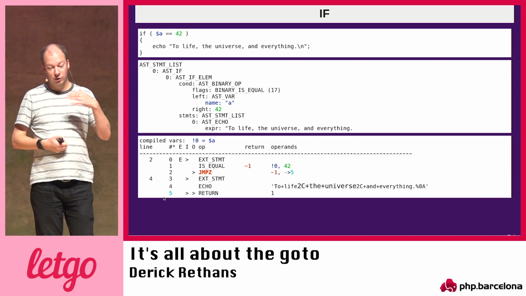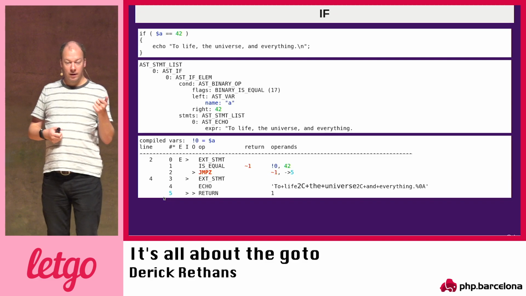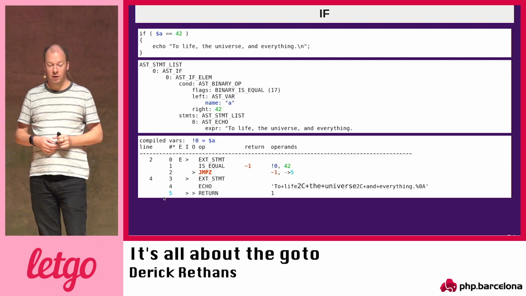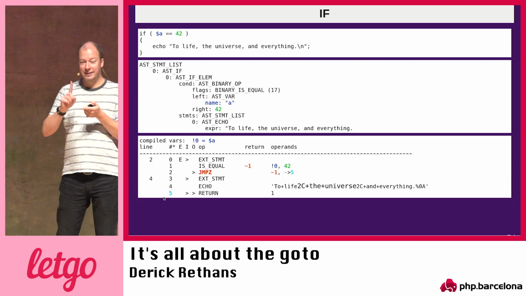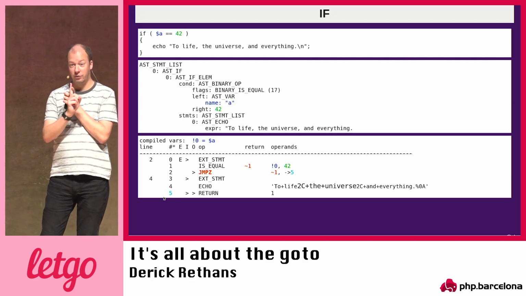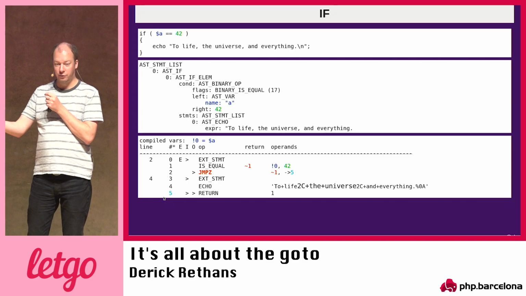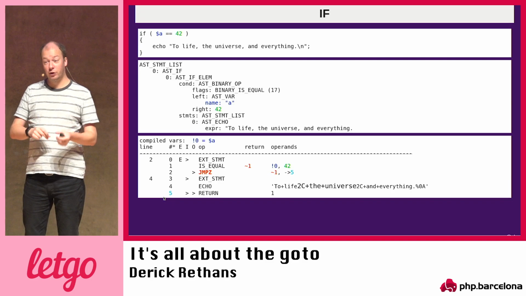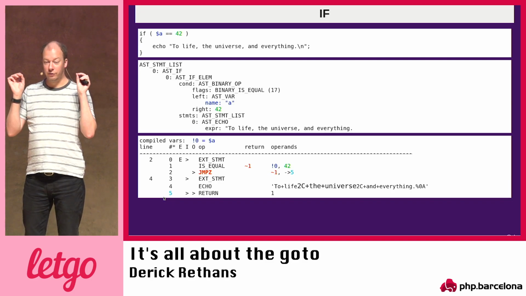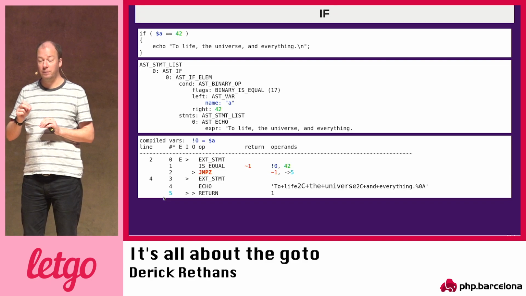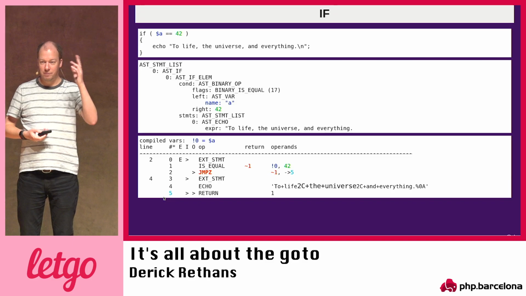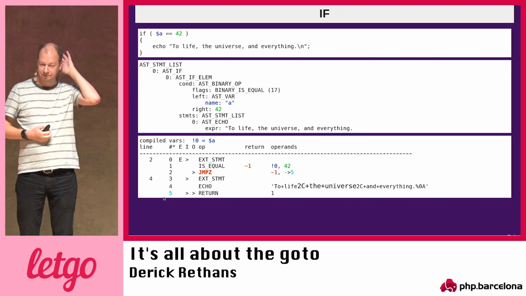This gets converted into 6 opcodes. The first one is X statement, where Xdebug can pause. The first real opcode is equal. So what does this do? Well, it takes 2 operands. It takes a variable represented by !0, the variable A, comparing that with 42. Is equal, as you would expect, gives a return that determines whether the variable and the value are the same. And if so, it returns that in the temporary location tilde1. The tilde represents a temporary variable used in the engine.